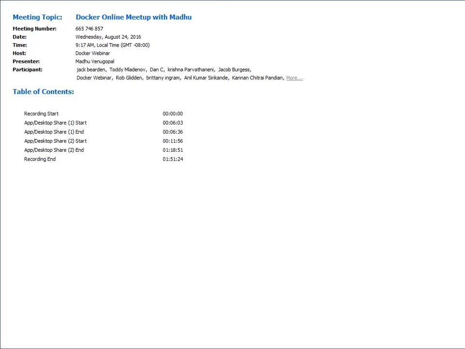Richard Mott asked about load balancing VIP. Is there any health check mechanism to avoid routing to a container that is not responding? Yes, there is. Starting 1.12, which I didn't cover, we have the health check mechanism available in Docker engine by default. Now we have to hook the health check mechanism into the load balancer, and there's work already underway in 1.13. There's a PR or issue open to link the health check mechanism in Docker engine and hook it to the load balancer. So whenever the load balancer detects the container is down, it removes the container from the load balancer. That way the service will stay up and running even when the container's health check says it's down.